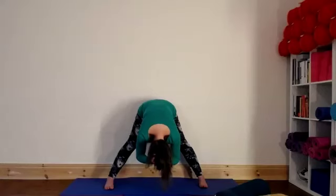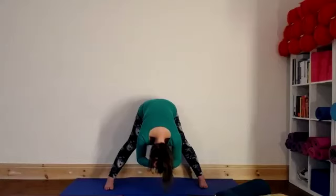Take a massive inhale and notice the top of the inhale. And then with your long exhale, stay with it longer than usual. Noticing the territory right at the end of the exhale.